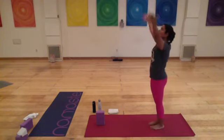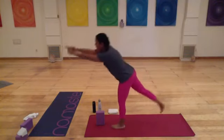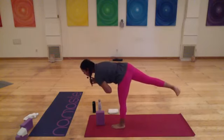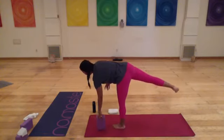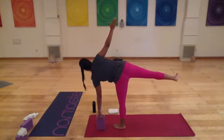So inhale, sweep your arms up in steeple. Take a big step with that left foot and then charge yourself forward. First for balancing stick. And then whenever you're ready, place that left fingertips on the block or on the mat to open up to a balancing half moon.